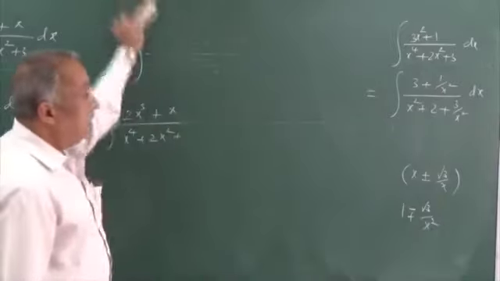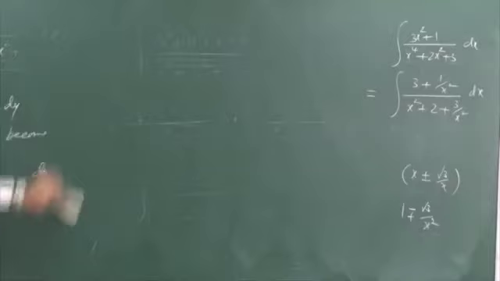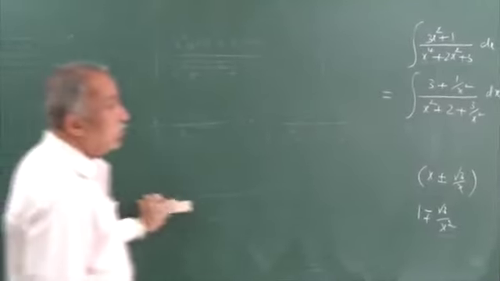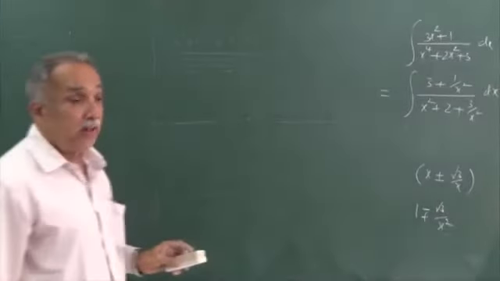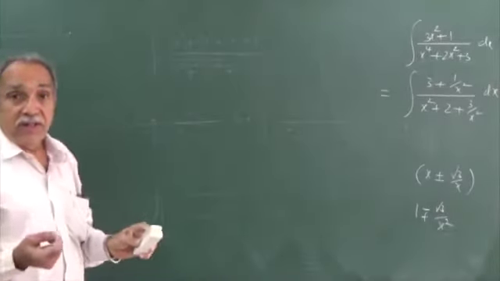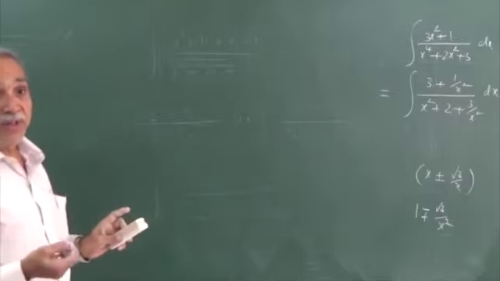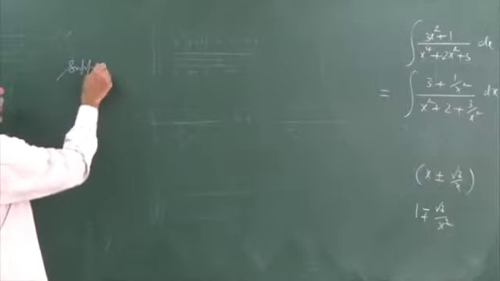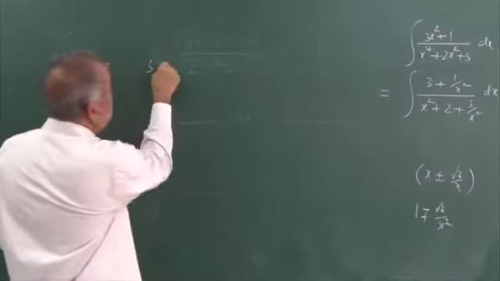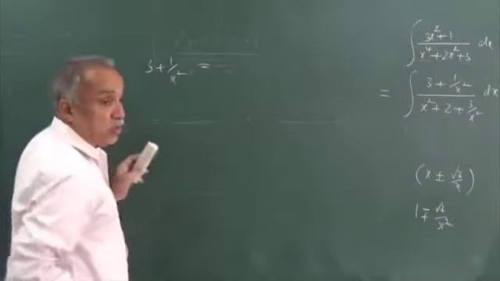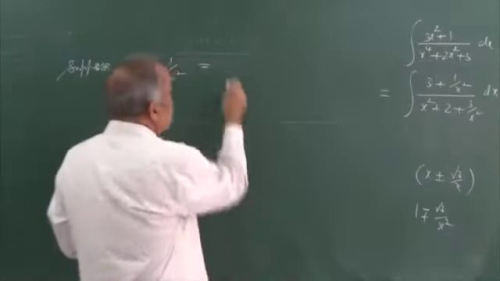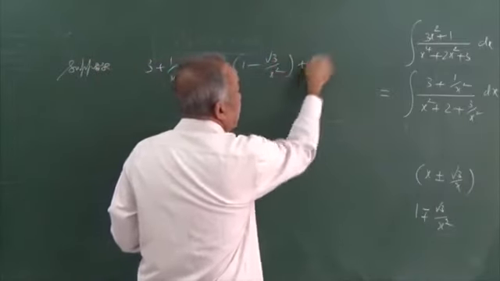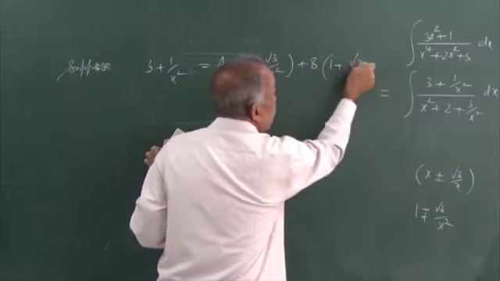It may not be directly seen what linear combination of 1 ∓ √3/x² is going to give you 3 + 1/x². In order to determine that, some numerical calculations may be necessary. Suppose the numerator 3 + 1/x², the expression which is to be obtained, is some constant a into (1 − √3/x²) plus another constant b into (1 + √3/x²).